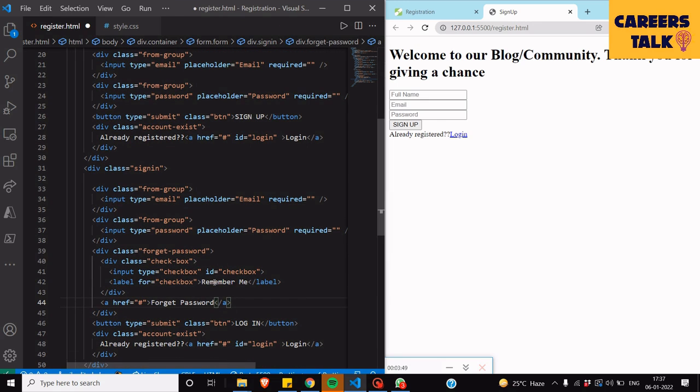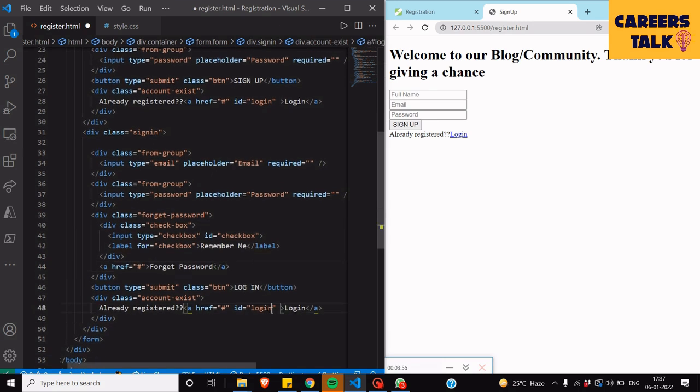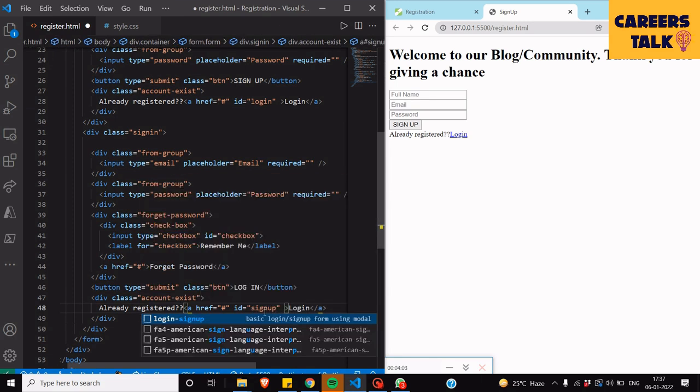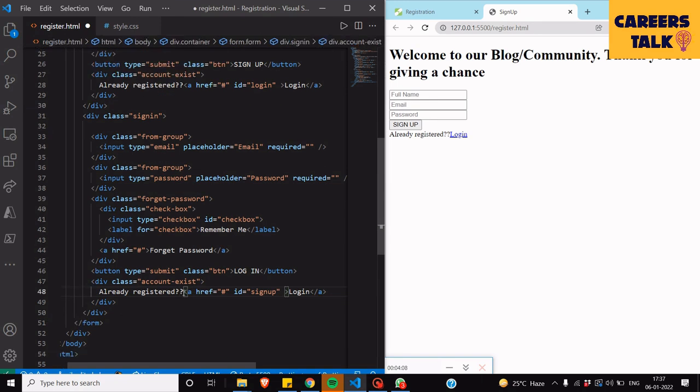So this is the structure, and I have changed it to login, and this one I will change to sign up. What will be the text here? The text will be: not registered.